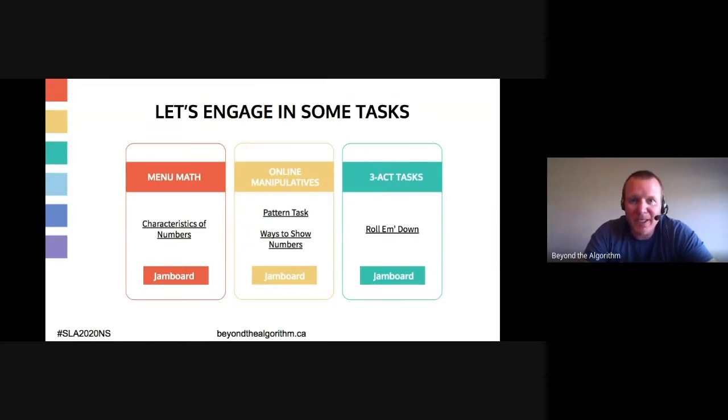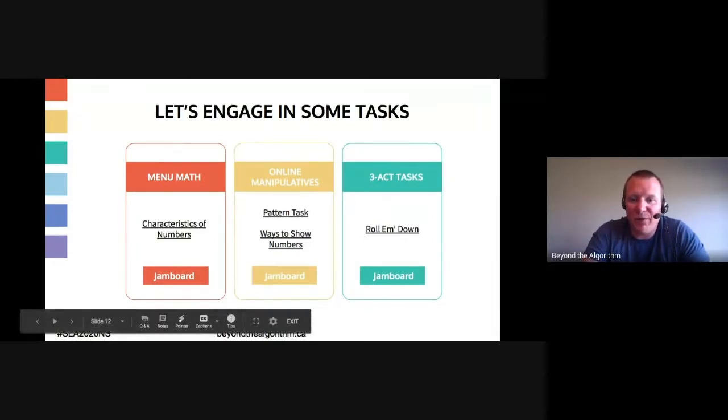One is that sometimes when you use the online manipulatives that are already out there, you can't see students work in them in real time. What I mean by that is if a student's working with base 10 blocks, they might be able to send me a picture or a link of the base 10 blocks after they're working, but I can't see them manipulate it in real time. And so that's where I've created some either in the Jamboard or in Google Slides so that I can, just like with the last activity, see students working on some activities.